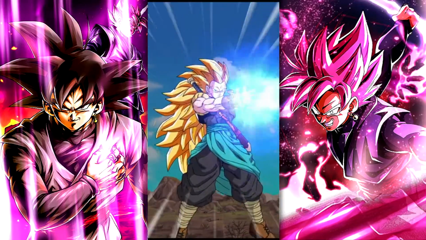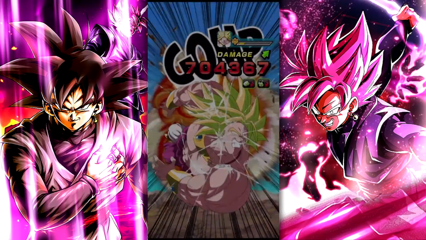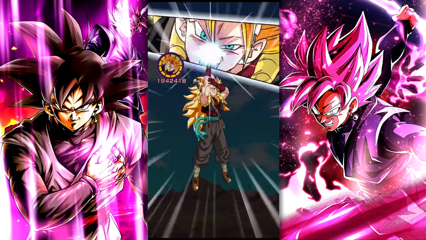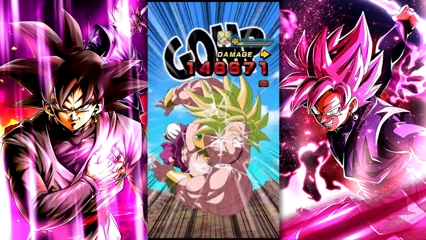But it does work well. Additionals coming off left, right, and center. That was a free dupe additional super. That is a 55% additional super we just got of Gotenks there. So even if Broly wasn't stunned, you know how perfect that would have been. I would have raised his attack and defense 3 times.